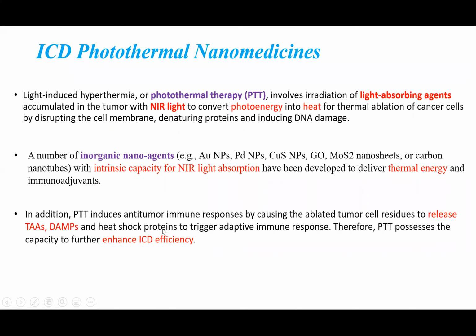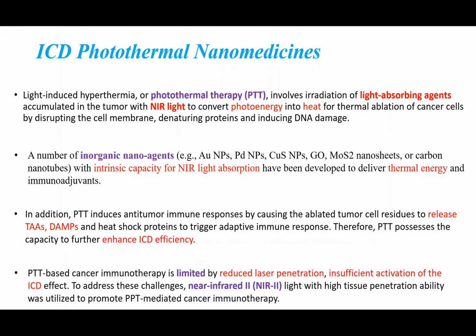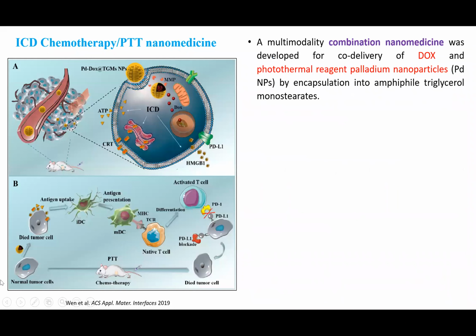damage. Recently, photothermal therapy was found to also induce an anti-tumor immune response by causing the dying cancer cells to release tumor-associated antigens and DAMPs, which will elicit an anti-tumor immune response. And again, photothermal therapy-based cancer immunotherapy is limited by the reduced penetration power of the laser and insufficient activation of immunogenic cell death.